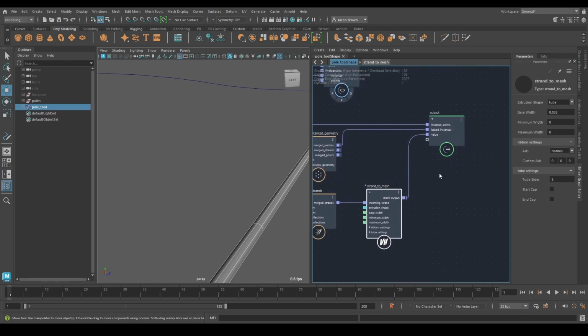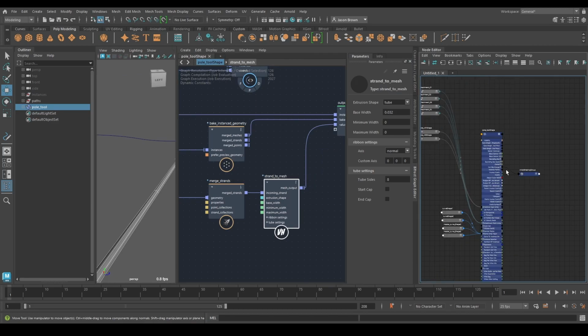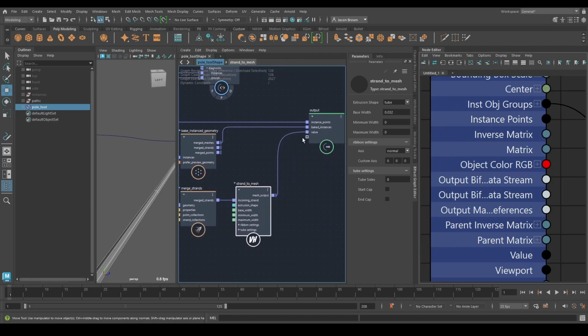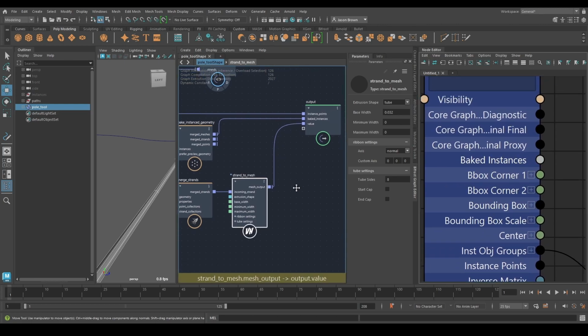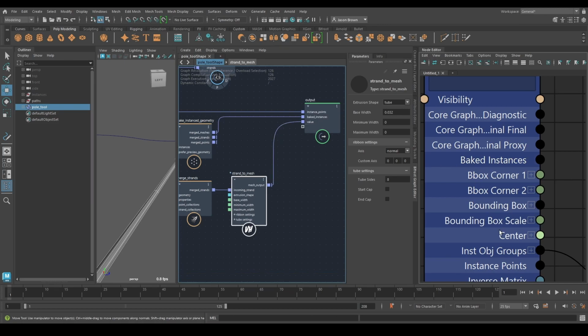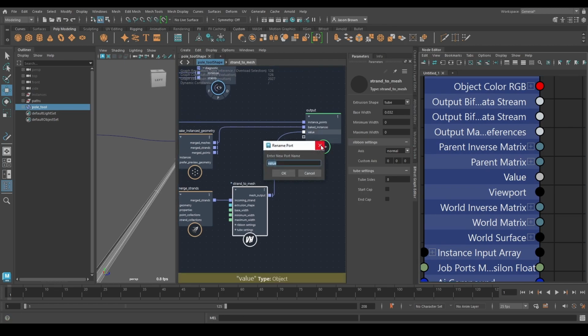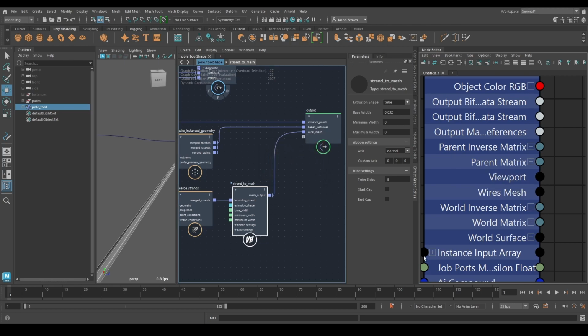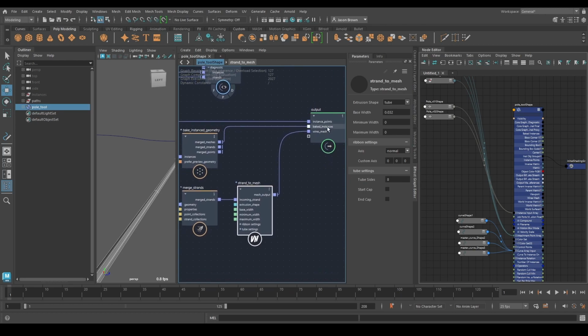Either way, we've still got a Maya output here. And you can look at the node editor and see it. On the output side of things, there's the instance points output. That corresponds to that guy. There's the baked instances output. Corresponds to that guy. And this one is still called value, which I think is here. So we call this wires mesh. And that's now changed. So those are your outputs. Those can be hooked up to whatever it goes forward to be hooked up to, or added to a shading group, or whatever it is you want to do with it. But this is essentially the Maya output.